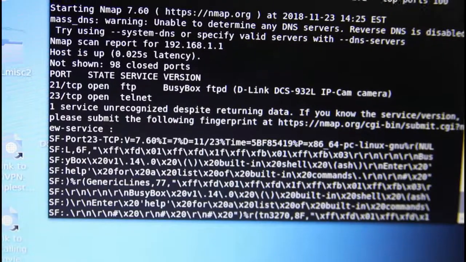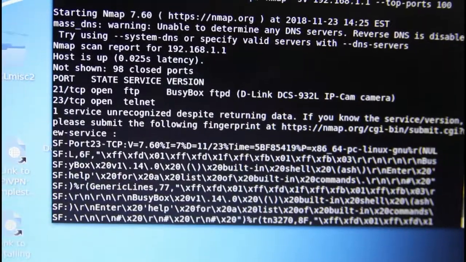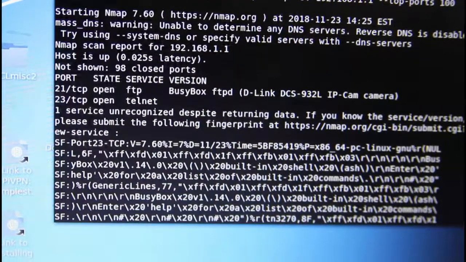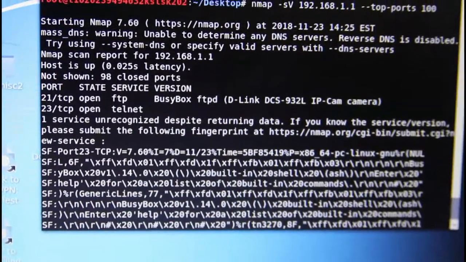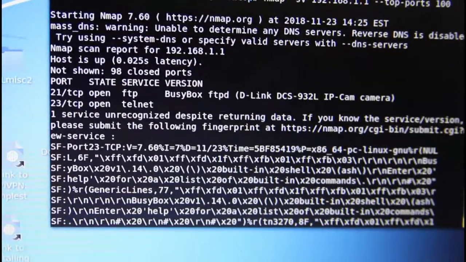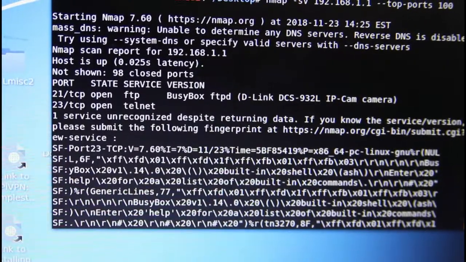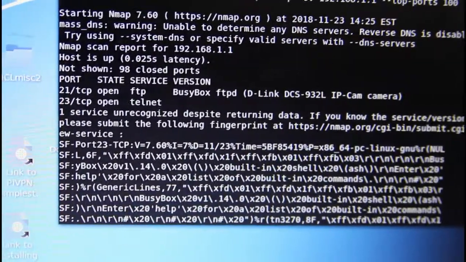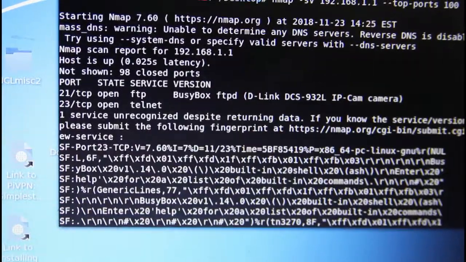We were able to determine that what is actually open on the Parrot drone is multiple ports. As you can see here in our Nmap results, we have port 21 open, which is an FTP port running the BusyBox FTPD software. It's an IP camera that's built into the drone.